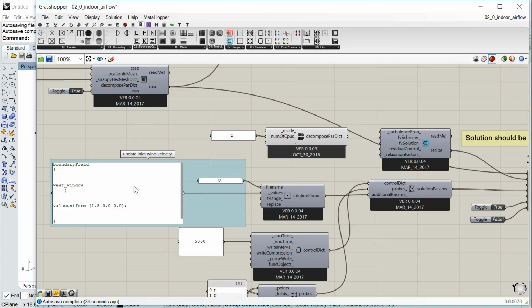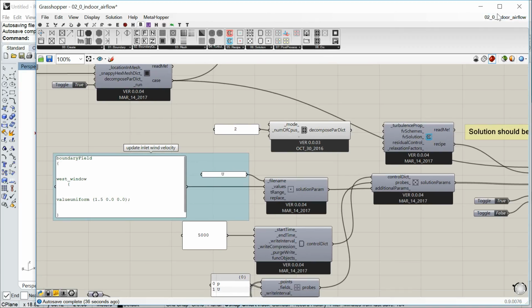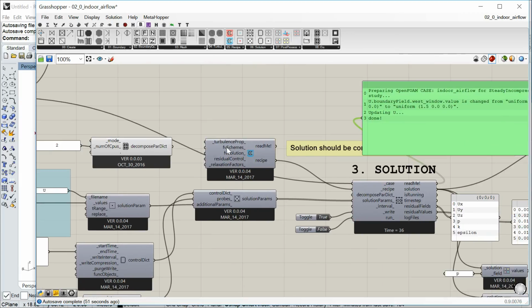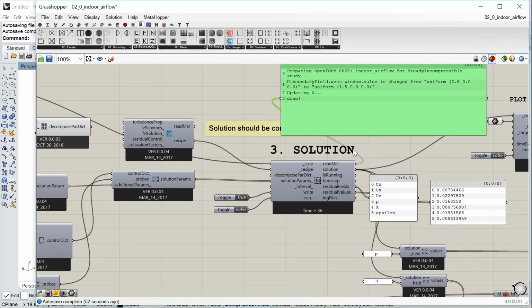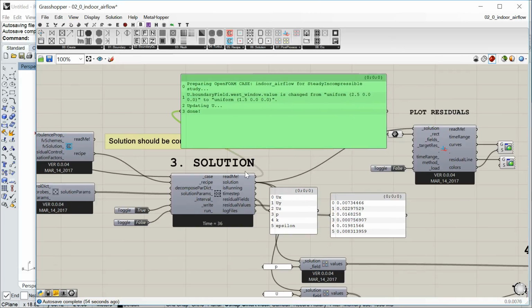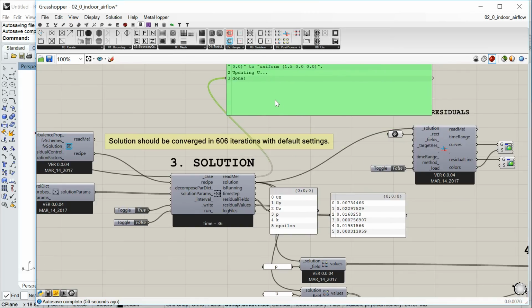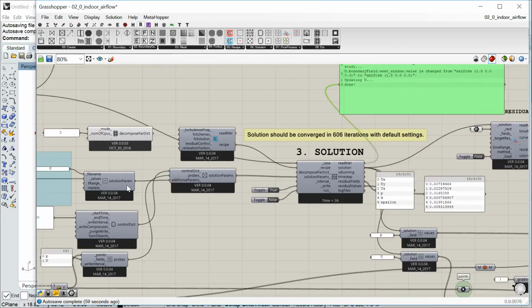But what is important here, again, the great thing about having all this stuff in Grasshopper is that you can automate everything. If you have a logic, it can happen for all the stuff that you have. You don't want to open the text file and edit it and come back here. That's why you have this here. With all that, everything else is very similar to the outdoor analysis. I can just run this, and this should be done in 600 runs.